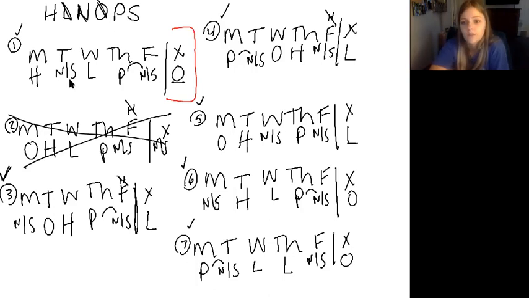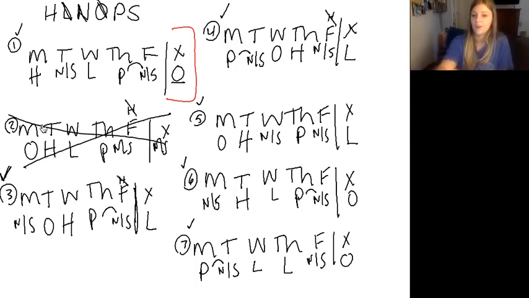Well, because it's a flip-flop, it doesn't have to be true. It could be true, but it could also be true that S is on Tuesday. So therefore, it's wrong because it's not a must be true. P is visited on Thursday. Very similar. P can flip-flop between Thursday and Friday because of my arc. So while it could be true that P is visited on Thursday, it doesn't have to be true. So we can eliminate that one.